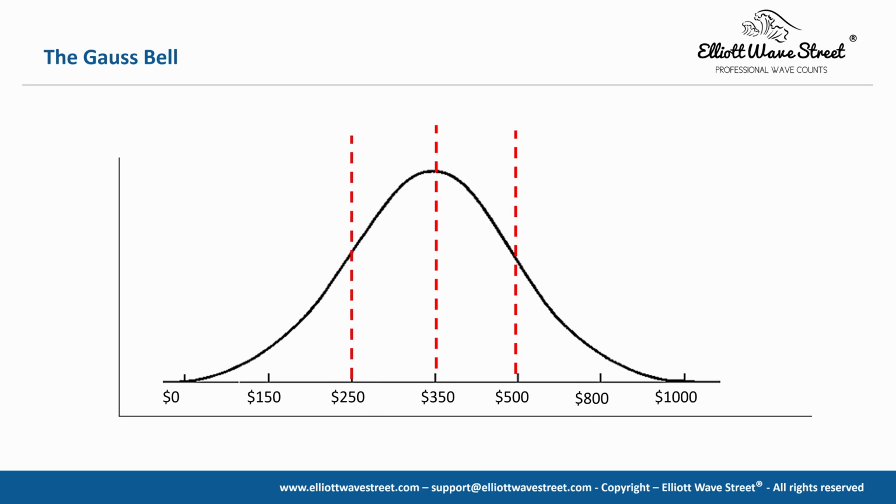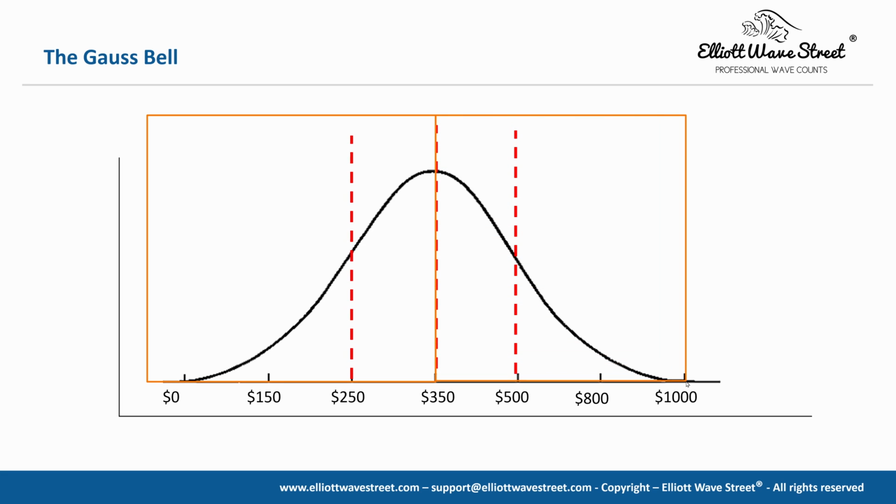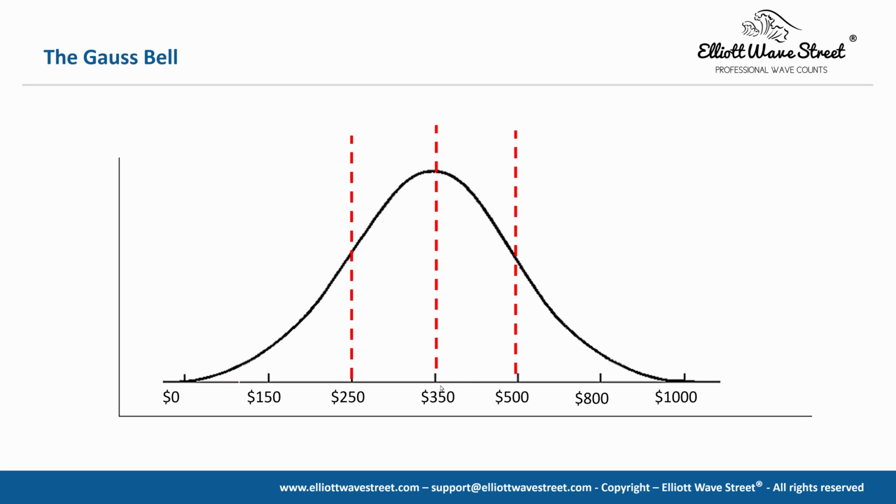So as traders, we need to buy cheap. That means on the left of the fair price. And we need to sell at expensive levels, at the right of the fair price. You can see how important it is to find the fair price, and that's what we are going to work on today. I'm going to teach you how to find the fair price of the market.